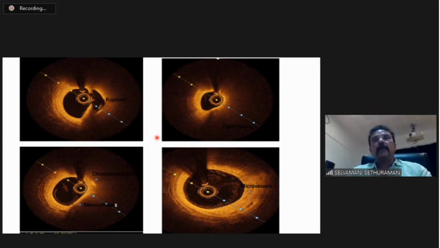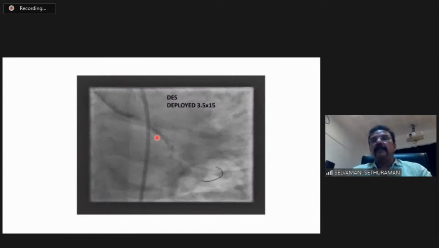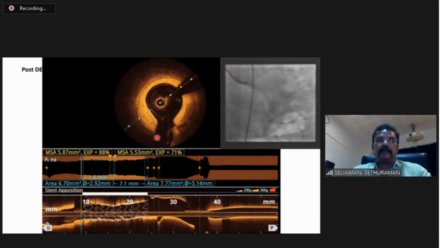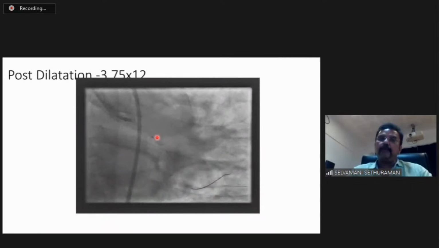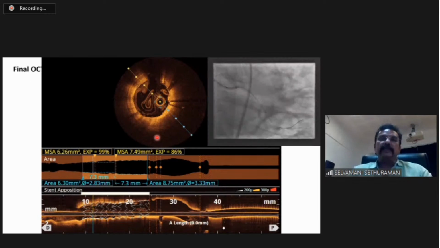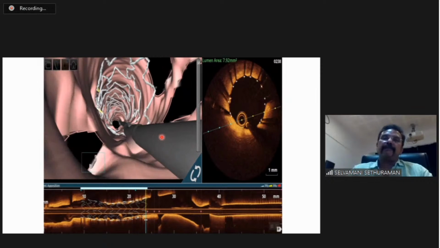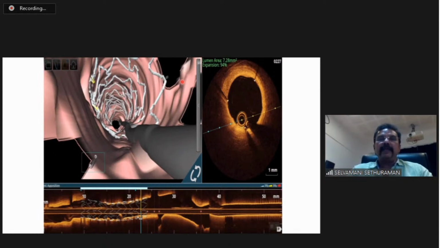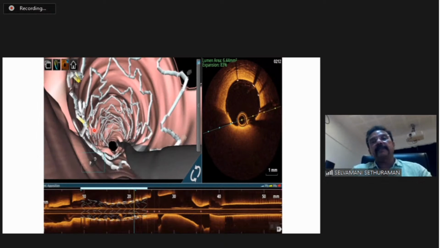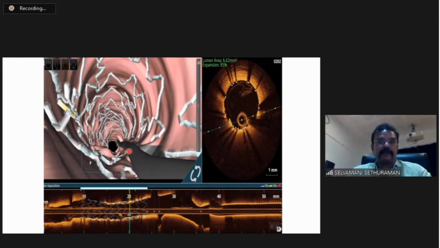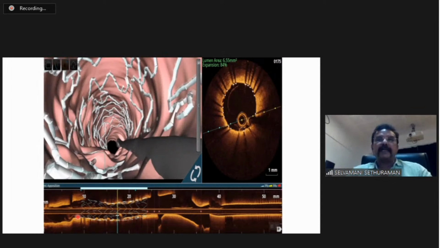So this patient went ahead, dilated and stented here. And he has got an excellent stent position. And of course, we have 3D modes where you can confirm the stent expansion, look for dissections. All those things are very useful. And this is a fly-through mode where you get very clear images. If there is a white color in the stent, that indicates it is good. If there is red color, it indicates it's malapposed. So automatically the machine itself indicates, and then depending on that, you can take your further decisions. And this is the final check angio.